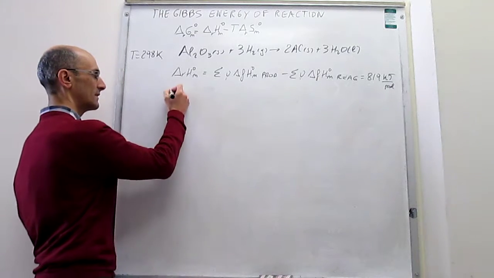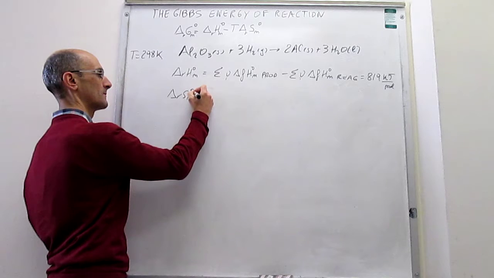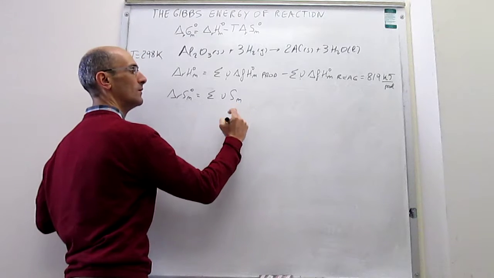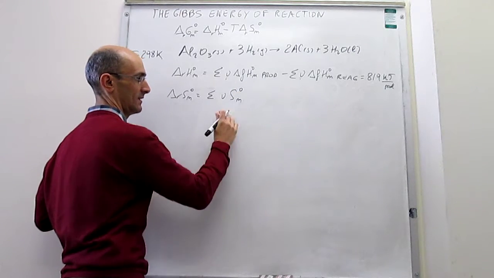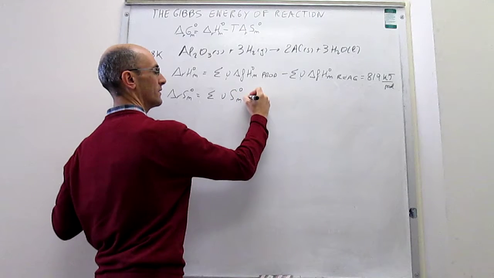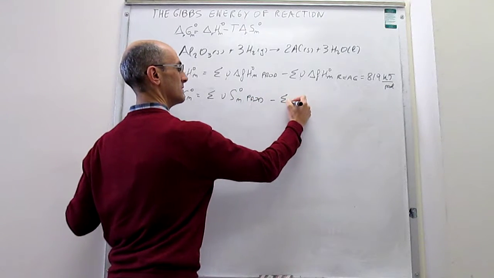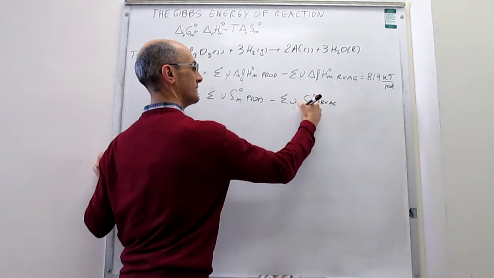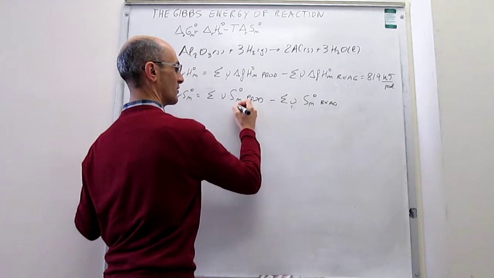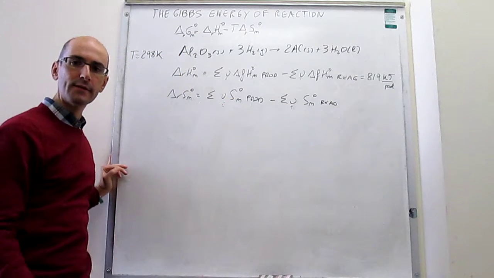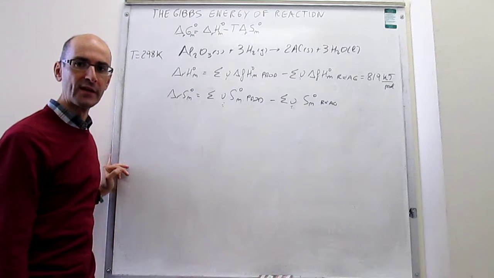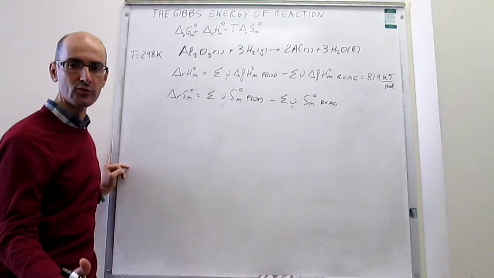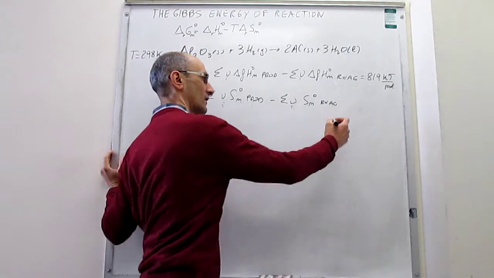Now we also need the change in entropy in the reaction. This is just going to be the sum of the absolute molar entropies at standard conditions and 298 Kelvin of products minus the absolute molar entropies of reagents at the standard state, multiplied by the appropriate stoichiometric coefficients as well. And again, this is fairly easy to do. You simply go to the thermodynamic tables, get the entropies of products and reagents at the standard conditions at 298 Kelvin, and then you can calculate this.